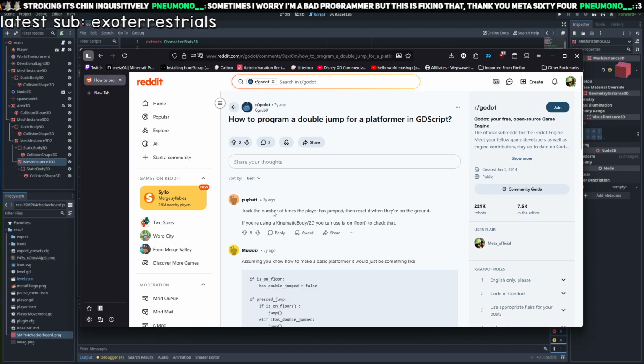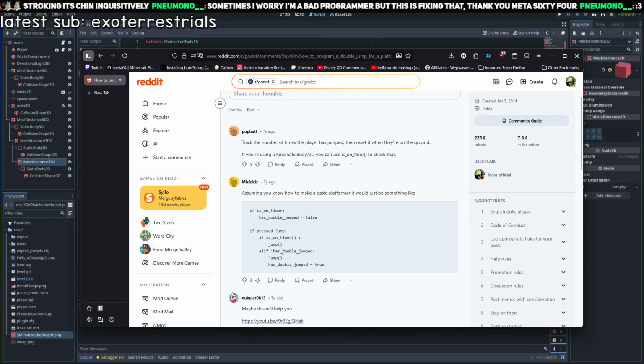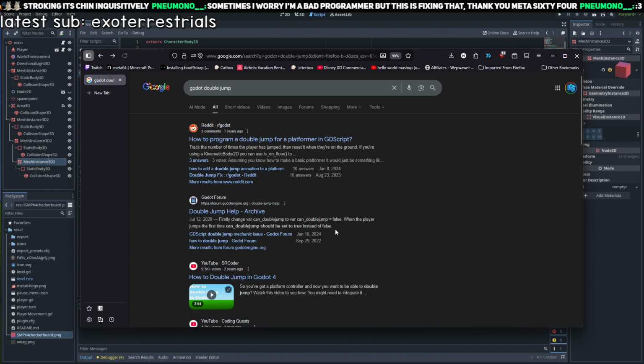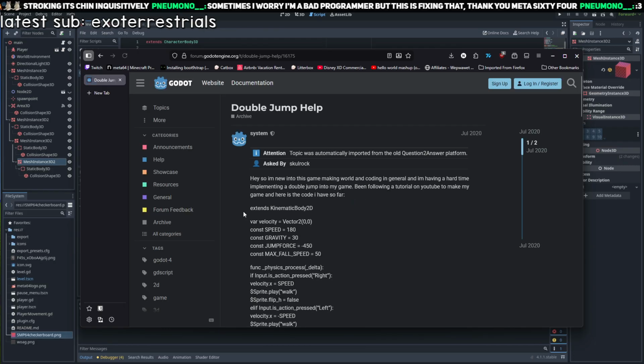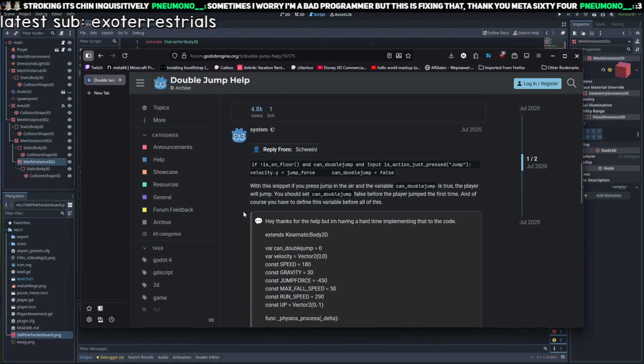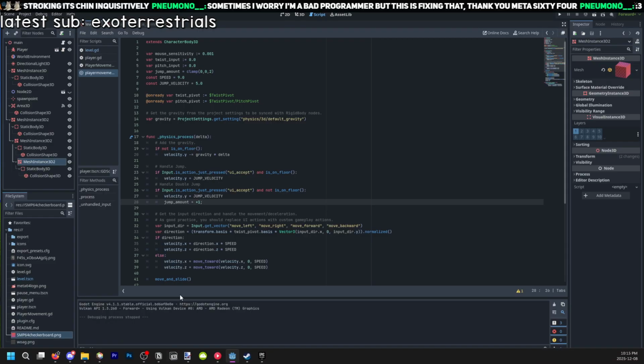No, I'm right. It's tracked the amount of time. Like, hold on, look at this. Yeah, no. Although I seem to have overdone it, I can literally just make it a variable, like can_double_jump, and set it to true always, and then once this happens again, I can set it to false. So I'm overdoing it when it comes to jump.